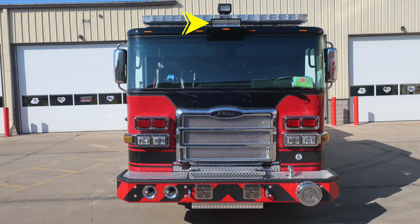As we move up onto the roof of the vehicle, you'll find your emergency warning light bar. Located inside the light bar in the center is your Opticom device. And then moving slightly above the light bar, you'll find your go light controlled from inside the cab of the vehicle. Let's go ahead and take a look at some close-ups of the items that we just talked about.